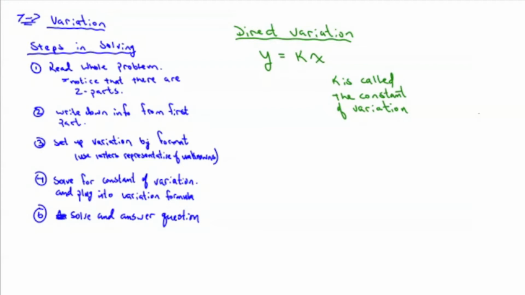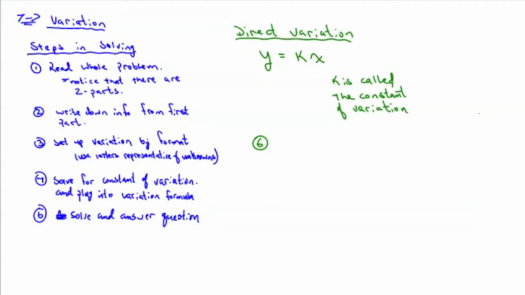Direct variation. Take the amount of gas you put into your gas tank. The more you pump in, the more it's going to cost you. And that constant of variation, in those terms, would be how much the gas costs per gallon. So that's a direct variation, a simple example. So let's do a simple problem. It's number 6 out of the book, and I'll just read it to you.